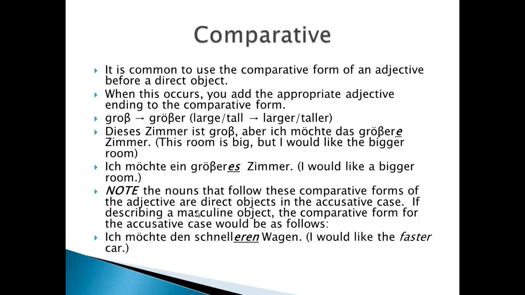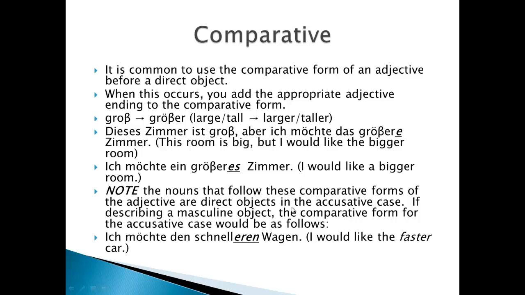And also we have these examples. So not only do we have the one form schneller als, but when it becomes an adjective, it is still in the comparative form, but when it follows a definite article. Zum Beispiel, dieses Zimmer ist groß. So this room is big. Dieses Zimmer ist groß. Aber ich möchte das größere Zimmer. I would like the larger room. Okay? So we have to have that adjective ending there, the E, after we make it into the comparative form. So it goes from groß to größer to das größere Zimmer.